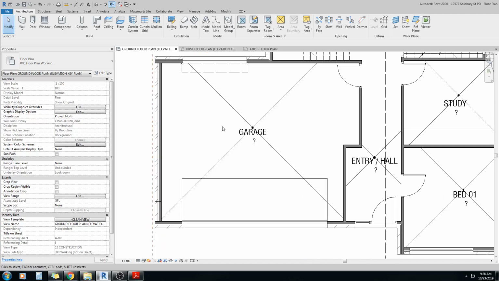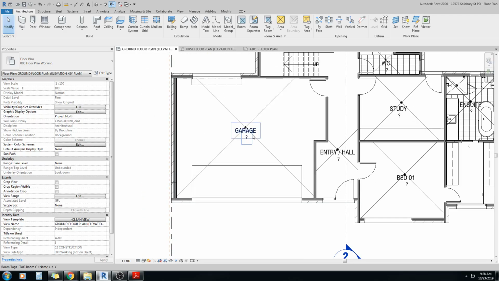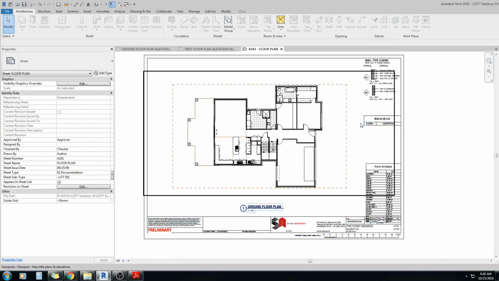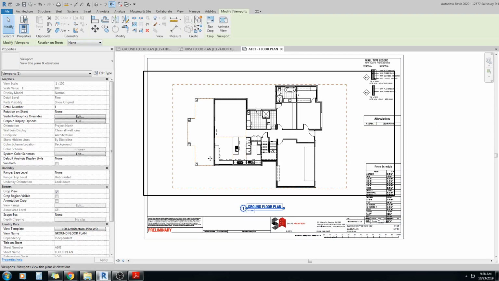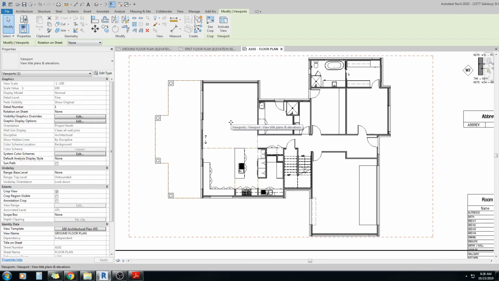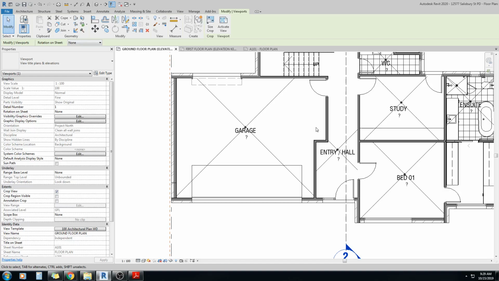Alright, so garage. To be clear, in Australia it's Y then X. The rest of the world is X then Y. Alright, so we want to give the vertical measurement before the horizontal measurement. That's the same as their windows.